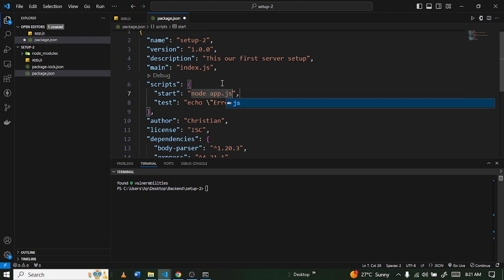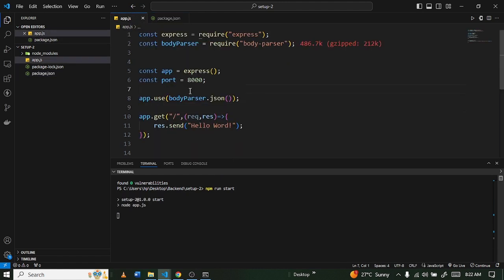I don't want to always be typing this, so I want to use npm to run my script. I'm just going to type npm run start, and it's just going to run the script for me. Now let's press enter to run our server. Hopefully we don't get any error. Okay, our server is up and running.